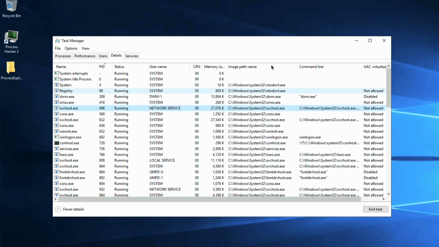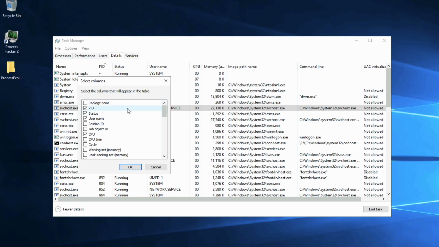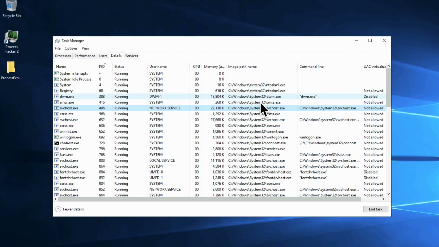So I guess I could just go back here again, do select columns, and see if we can find something called the parent process. And from that, we can see if it's actually connected to the parent process that's supposed to be connected to it, right? There's actually no item called parent process on here. So I think it's actually something that we're supposed to locate from here, right? So if you see that under the image path name, for example.